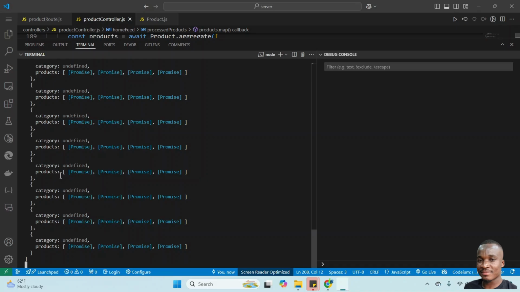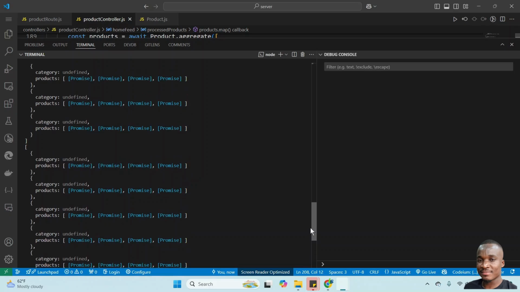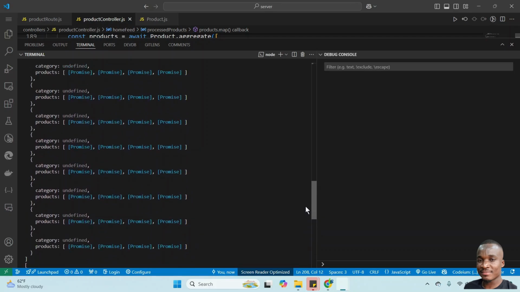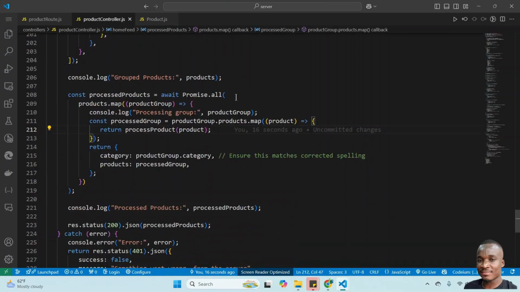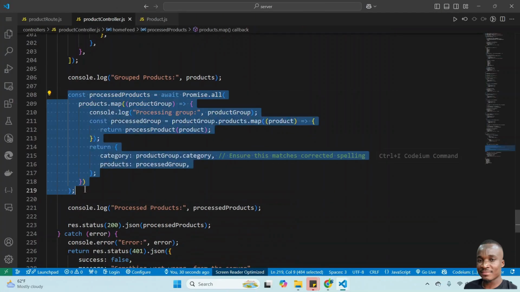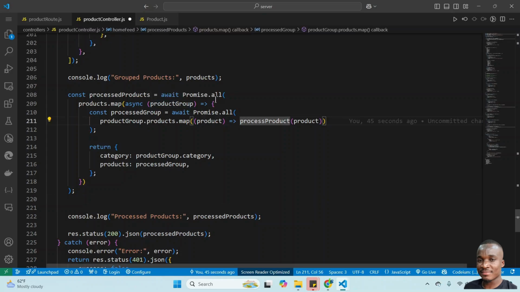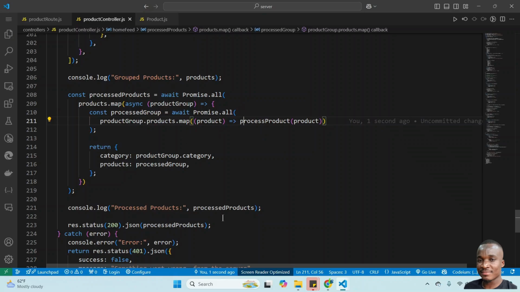Okay, it shows categories undefined, and then promise. So we must use promise. Let's just paste this one here. So we can do, okay, processed product is equal to await, and then we use promise.all, wait for all to complete, and then we return back.